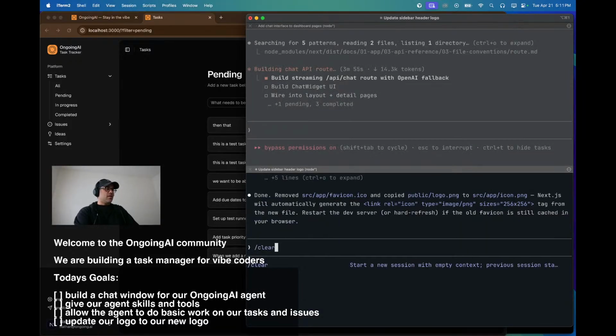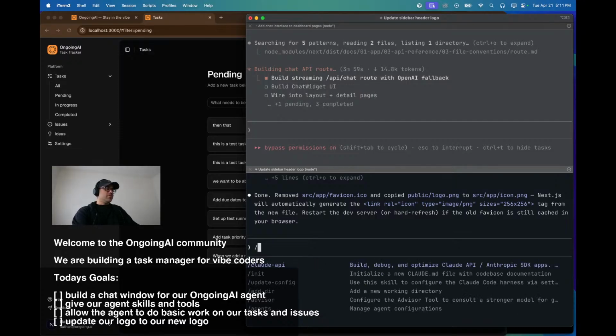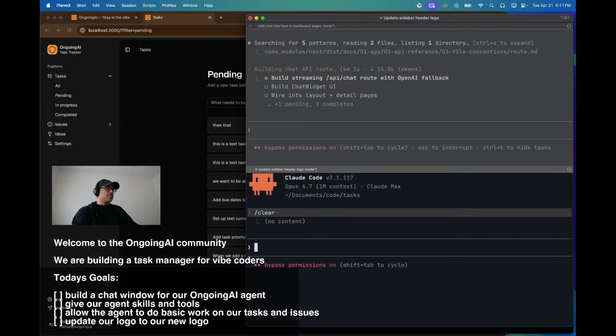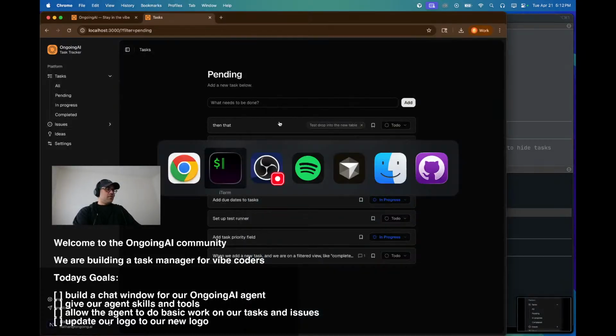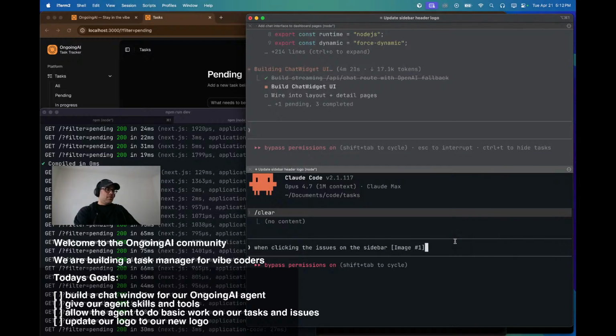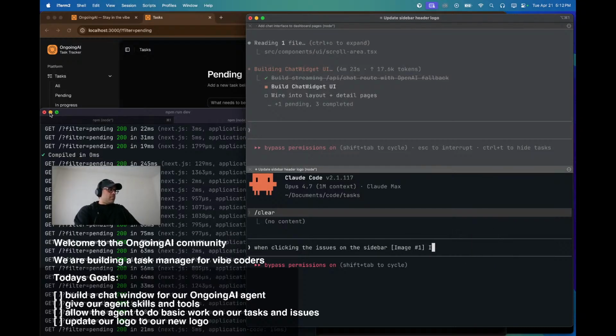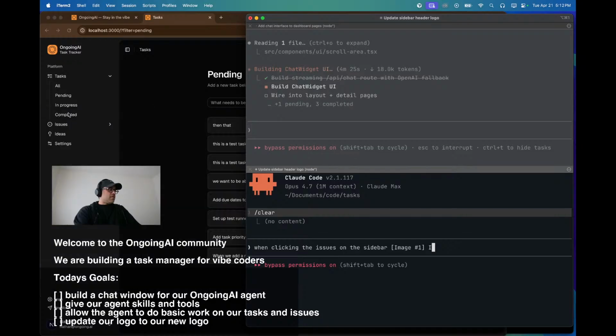Let's clear out our chat that's around our logo. Let's just clear this out, get some fresh context. And I would like to also tell it about that navigation update I wanted to make. So when clicking the issues on the sidebar, let's minimize this and minimize that.